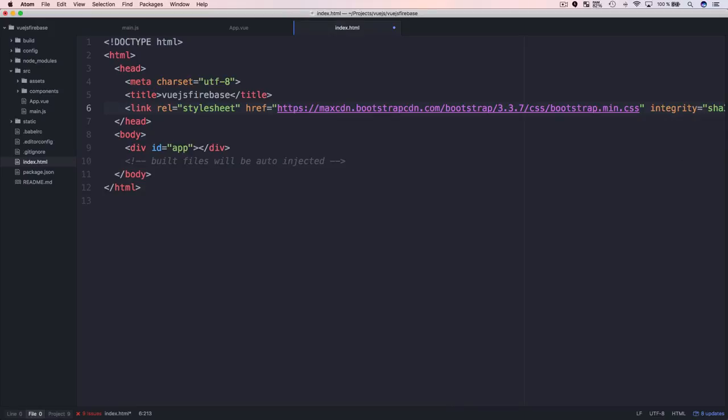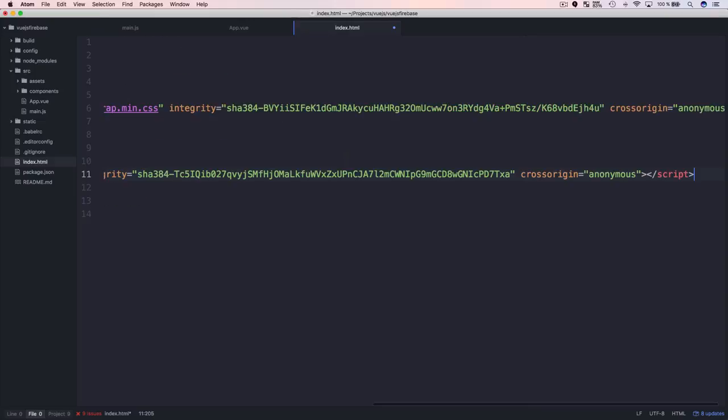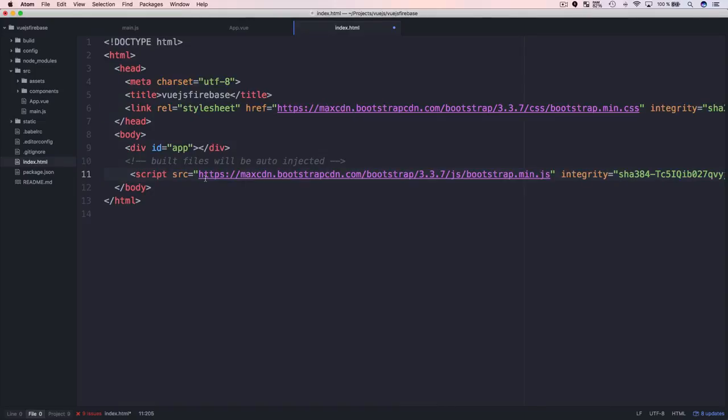Okay, here we are including the Bootstrap CSS file, and together with the CSS file we also do need the Bootstrap JavaScript file. And let me copy the corresponding script tag in as well. And as Bootstrap makes use of jQuery, I need to include jQuery here as well. And again, I'm including jQuery by using a content delivery network.